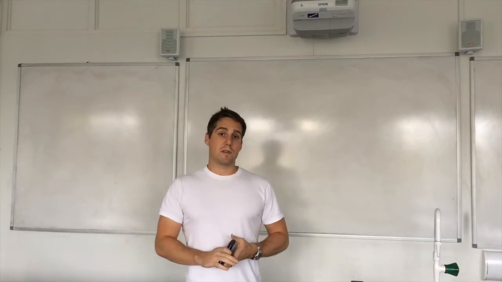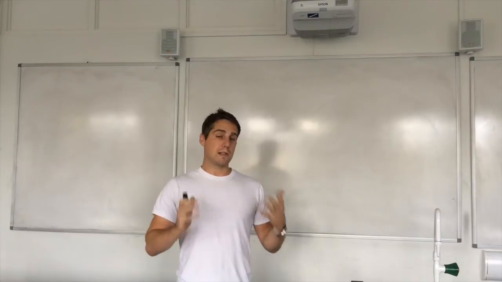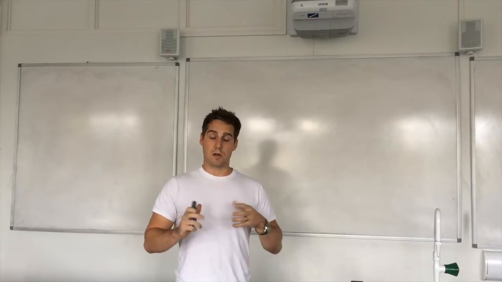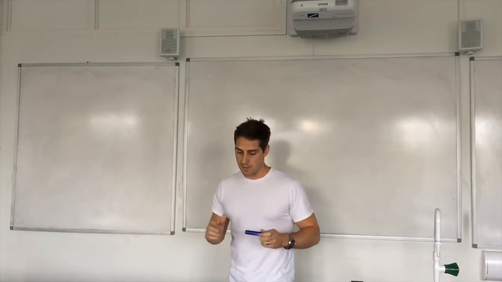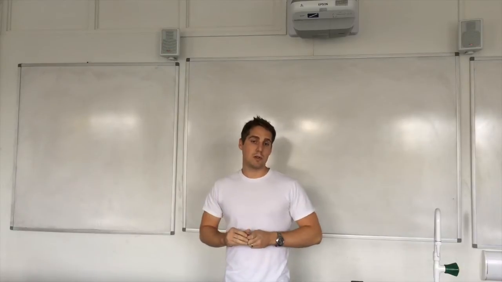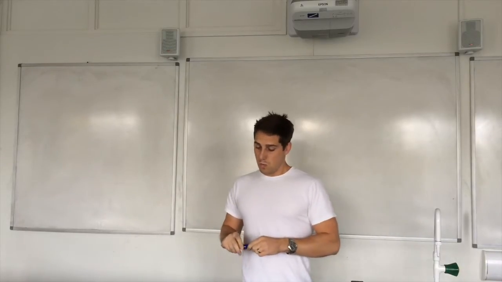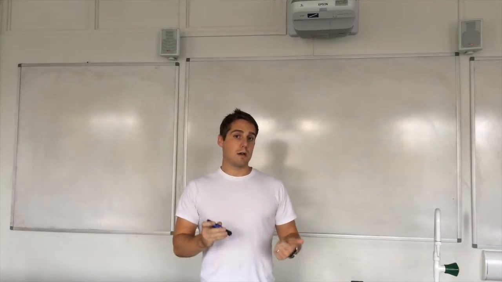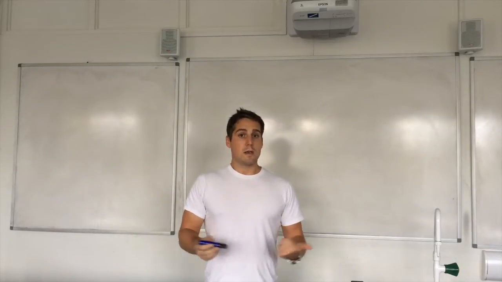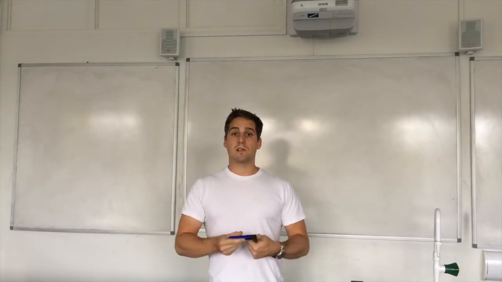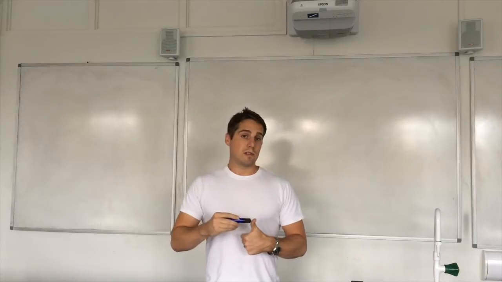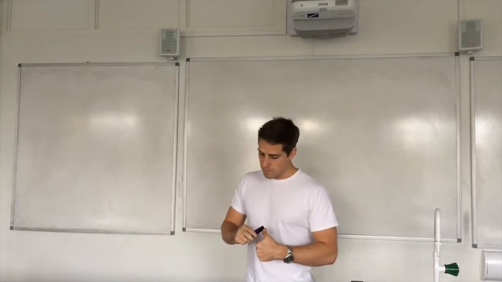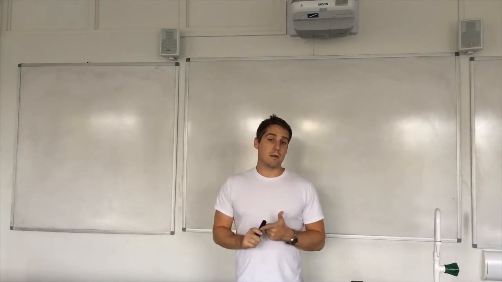The derivations of the equations all centre on a graph. So let's describe the motion that we're talking about here. We are talking about a car that starts at a velocity. Let's give it some positive velocity, and we'll call that velocity u. So it starts at u, and that is at time t = 0.